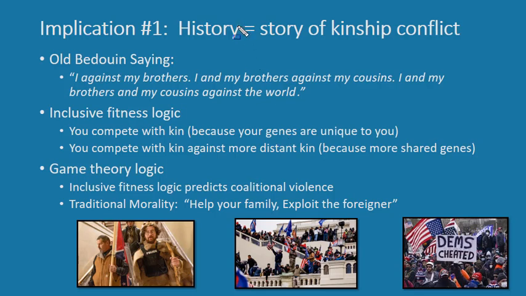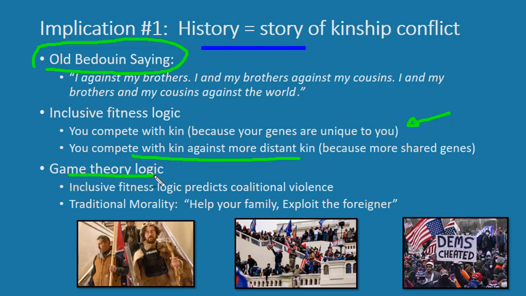So one implication of this is we can understand history as the story of different kin networks competing with each other. So there's this old Bedouin saying, it's oftentimes attributed to an Afghanistan saying, but it says, I against my brothers, I and my brothers against my cousins, and I and my brothers and my cousins against the world. So it's saying at different levels, the inclusive fitness logic works differently. You're going to compete with your kin because your genes are more unique to you than they are to your kin. But if it comes to a larger conflict, you're going to align with your kin because you have more in common with them than you do with distant kin or unrelated people.